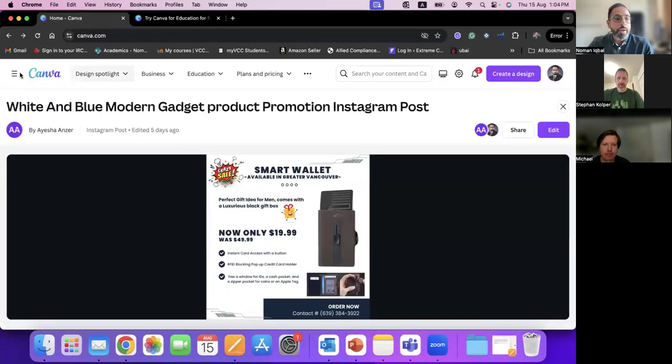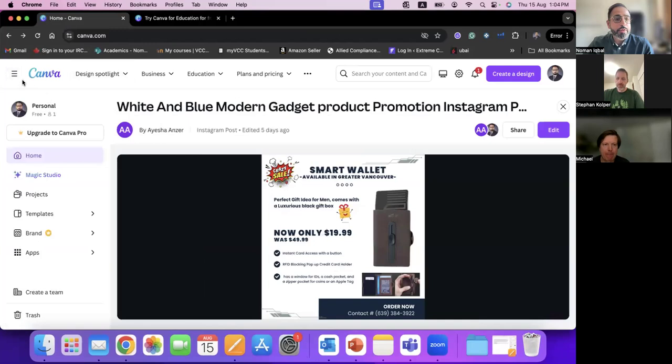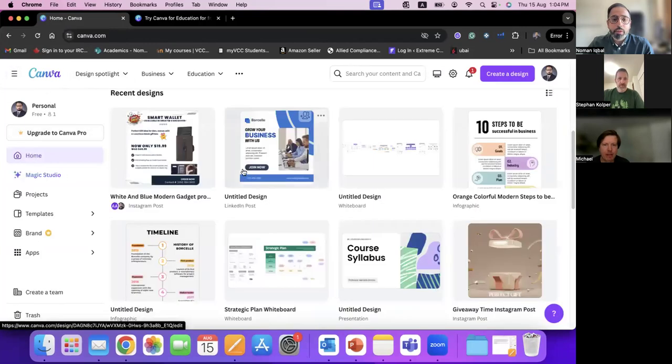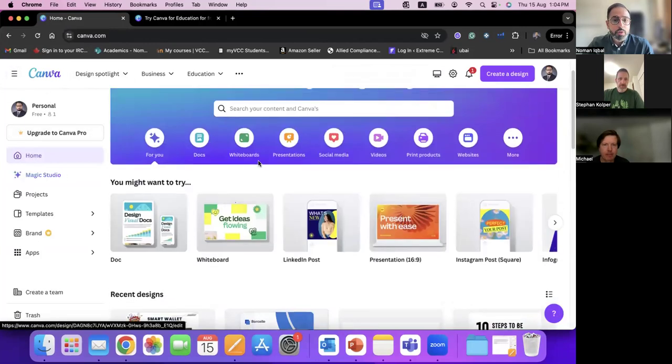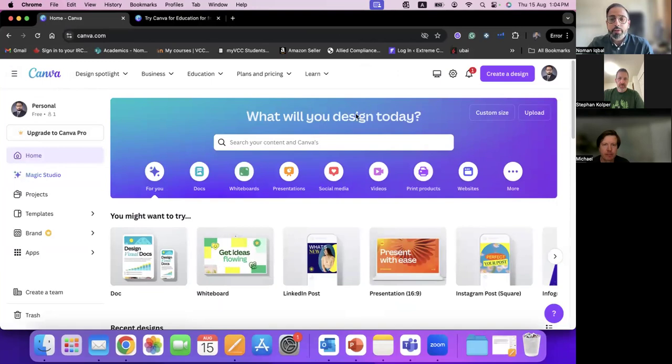Okay, as you can see, I will open up the home page first. This is the home page. You have a lot of options to select from, and you can create different documents. If you are teaching, you can create a lot of teaching documents and teaching materials.